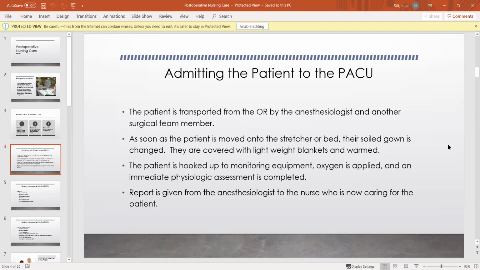Ideally, the anesthesia provider should not leave the patient until the nurse is satisfied with their airway and immediate condition. You want to make sure that this person is stable, because if they're not, that anesthesiologist is the one to help you. So they stay there for a little bit, make sure they're good, and then they go. Other things that you would do when they first get there, you would hook them up to everything: a heart monitor, give them a warm blanket, put oxygen on them, get a set of vitals, all of those types of things.